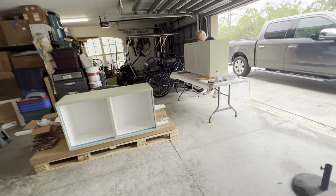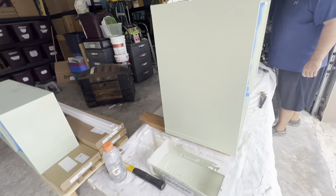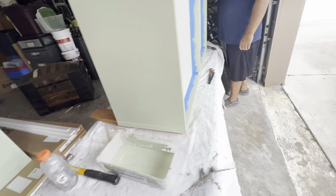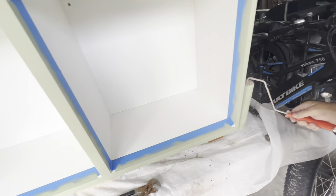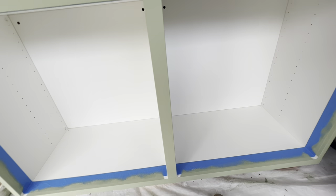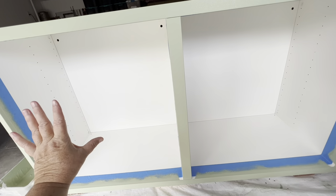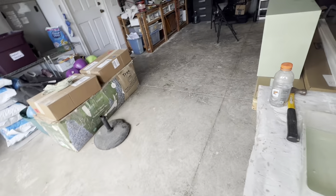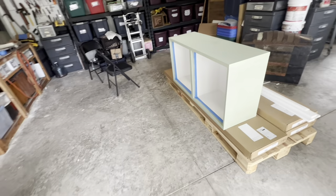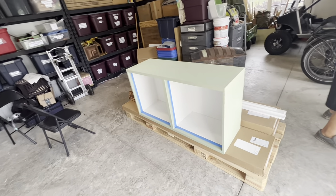I'm coming out to check on hubby — he's painting the cabinets. It looks way lighter out here. He says it's only the first coat and there's a sealer going on top. The bottom cabinets we're not going to paint the inside because they're going to have doors on them. Hubby calls me the kitchen lady sometimes.